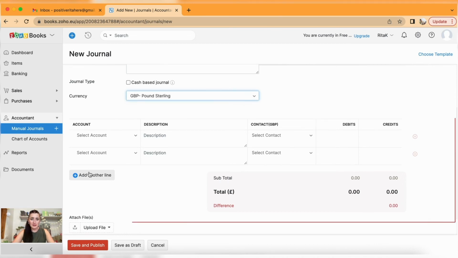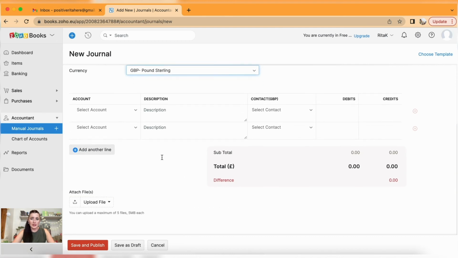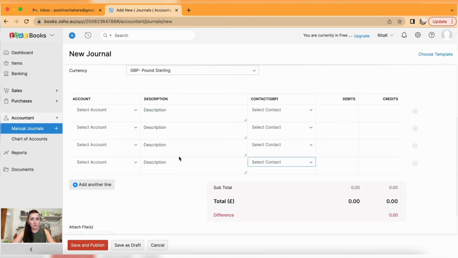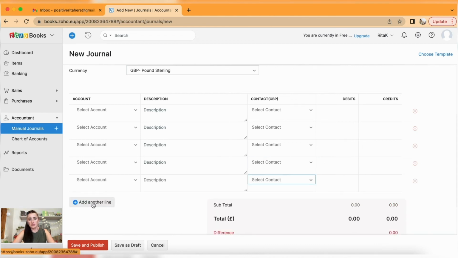Now we have journal body, and most standard one is just 2 rows, but if you have journal which have multiple rows, for example, there is one amount, but then there is breakdown where these amounts need to go out or come out, just add another line by clicking add another line button.